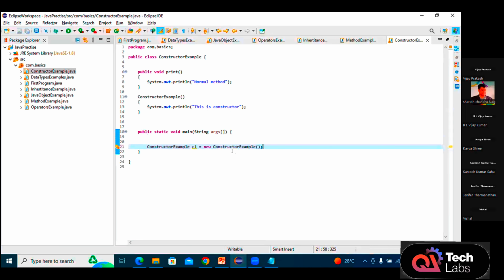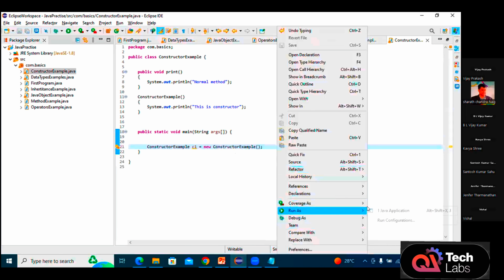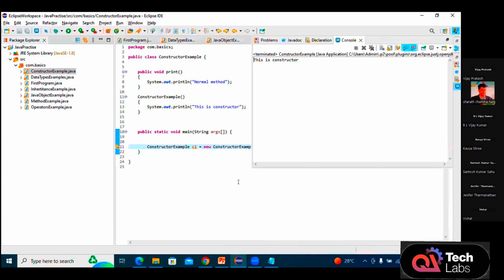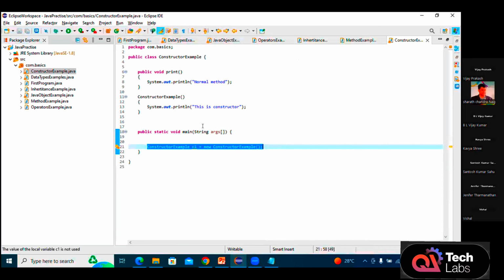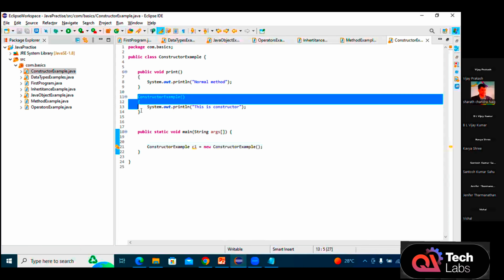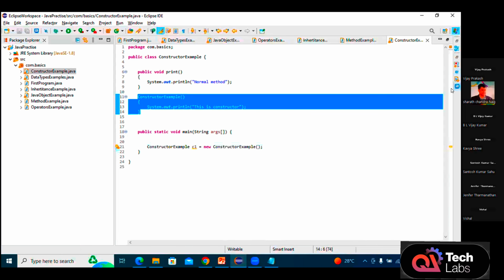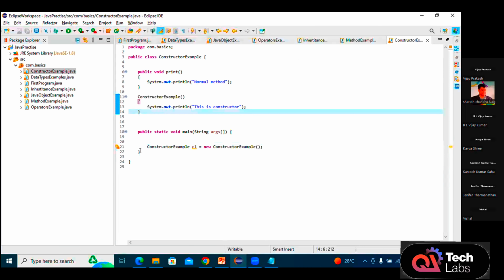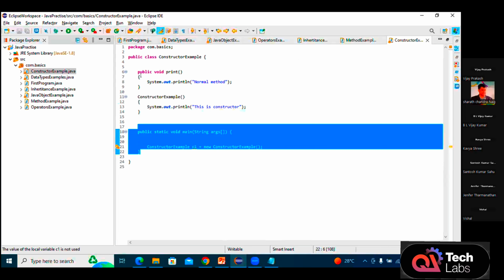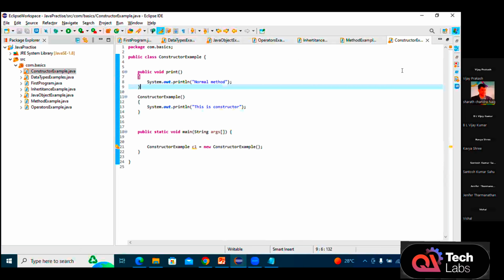Right, so now see carefully, to run this program, I just created this object alone. I didn't call my constructor itself. Did I call my constructor? No, right? I just created the object alone, but this constructor method is being invoked in my main method, but the normal method is not being printed over here.